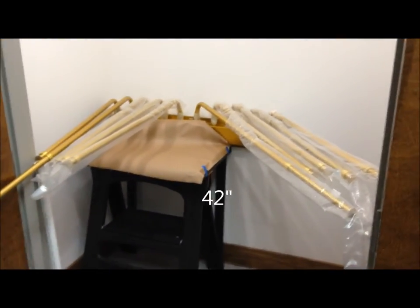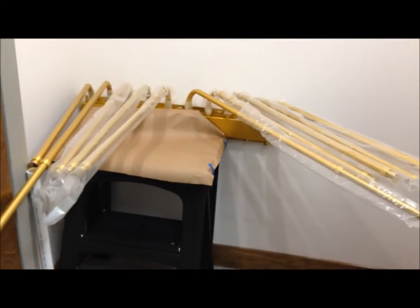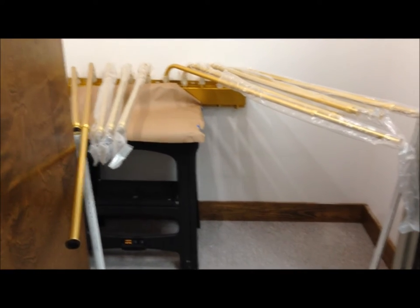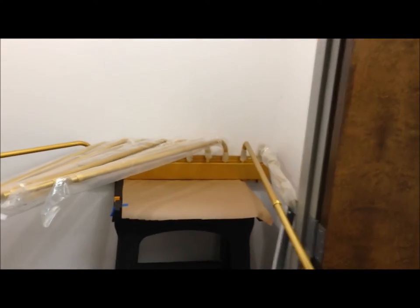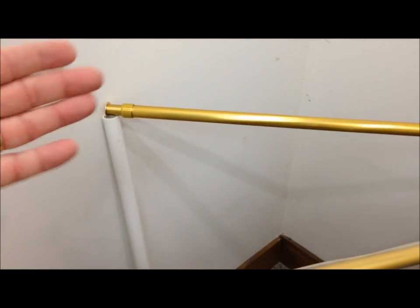That will give me a tremendous amount of storage. My intention is to mount it off center, and again that is what works in my situation with this closet. I also tried it all the way to the right of the wall. On that side I lost about an inch or two only because the depth from the door frame to that wall is different — this side is a lot tighter, with two inches difference from one side to the other.